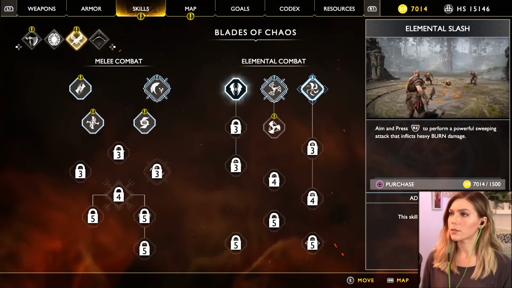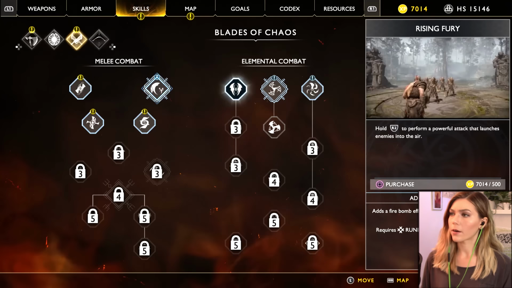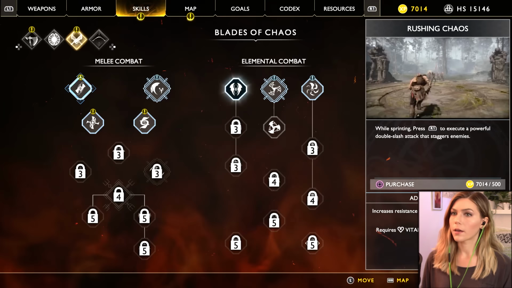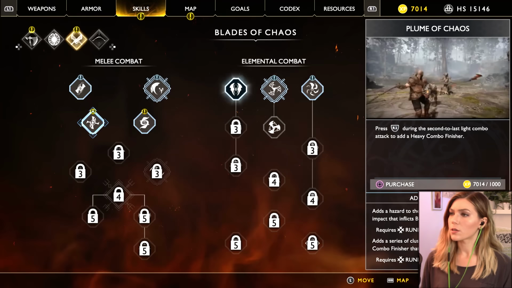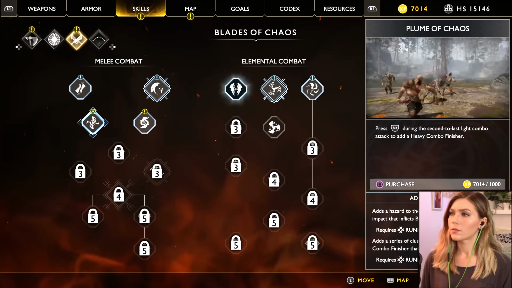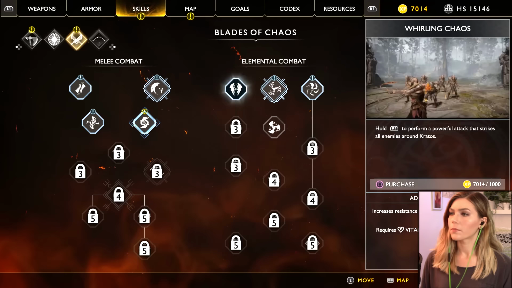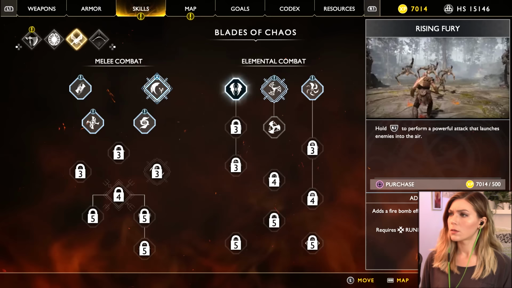Okay. Increases amount of ammo. Yeah, okay. So that's the same thing, just a step more. What's this? Hold R2 to perform a powerful attack that launches enemies into the air. Ooh, okay. While sprinting, press R1 to execute a powerful double slash attack that staggers enemies. Okay. Press R2 during the second to last light combo attack to add a heavy combo finisher. Huh, okay. Hold R1 to perform a powerful attack that strikes all enemies around Kratos. Ooh, I like that one too. What was this one? Yeah, launches enemies into the air.